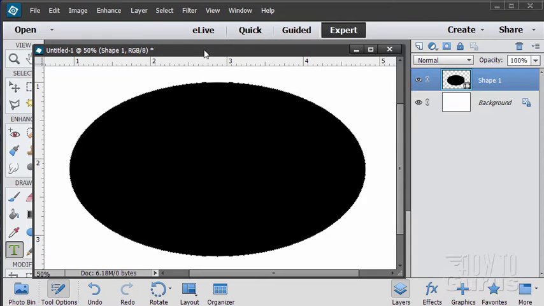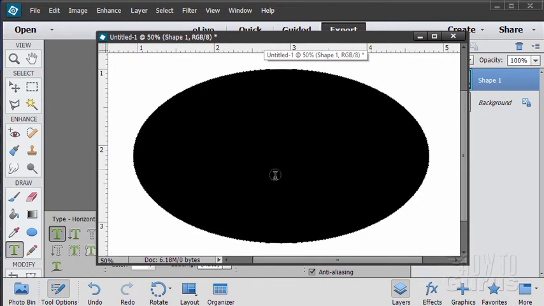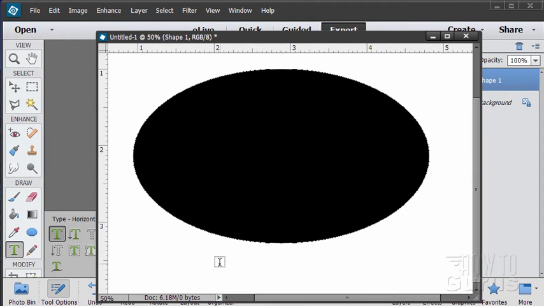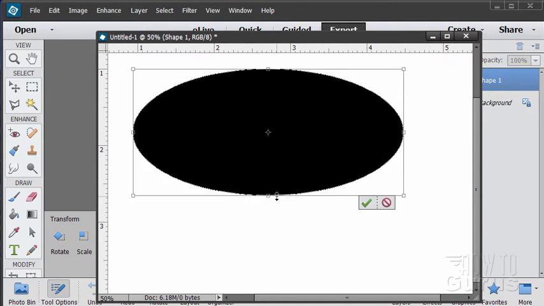That's good. The next thing to know is that you can modify a shape after you have drawn your shape. But you can't modify it very easily. There are some tricks to this. Let's go back to our shape tool here. Now this arrow is the shape selection tool. With that, I can grab my shape and I can change the size of the shape like that.